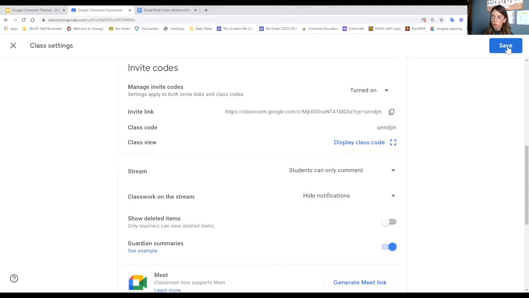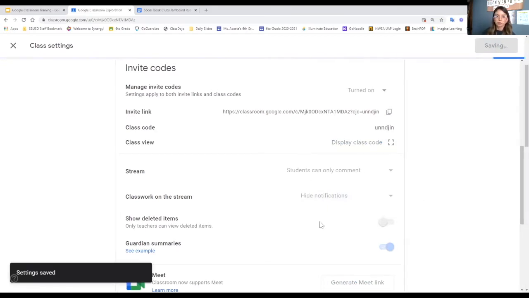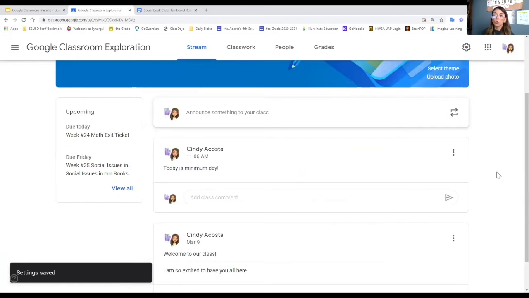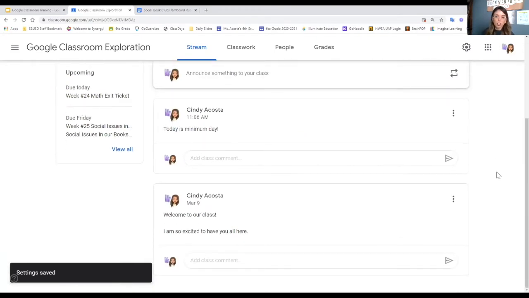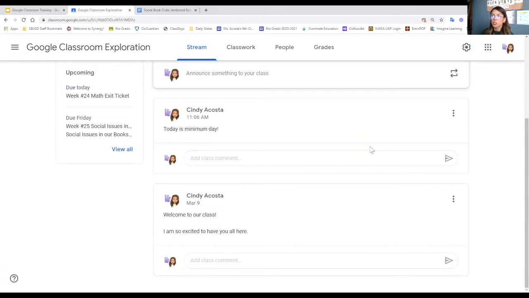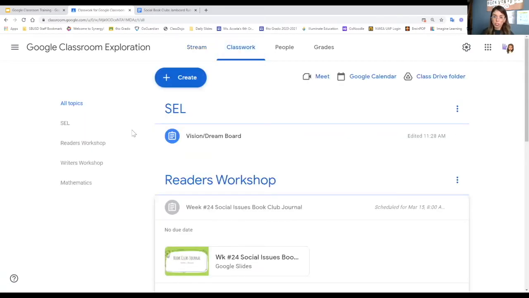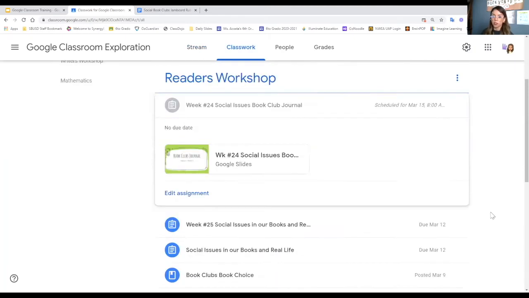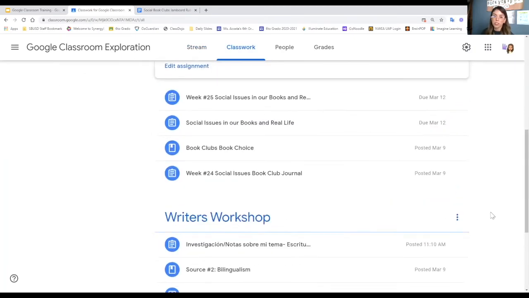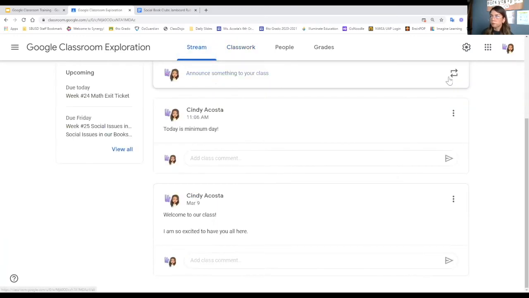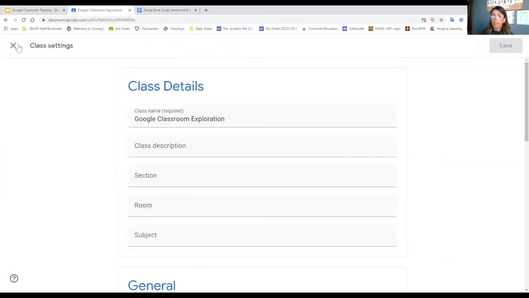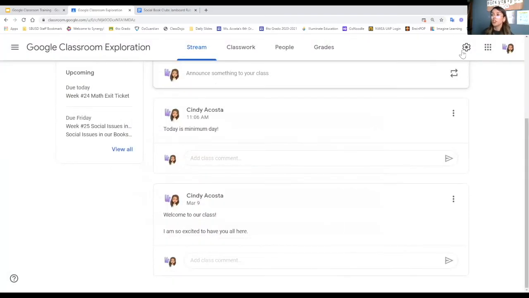So how does it look? I'll show you right now. I click save. Always click save once you do a change. And as you can see, you only have the announcements now. So it's a little bit more organized, because once you post a lot of assignments, the announcements go all the way down and you don't see them. So you have now the announcements. And if you go to classwork, however you decide to organize it, you still have the assignments there, and the students can still look at the assignments there. It's up to you.